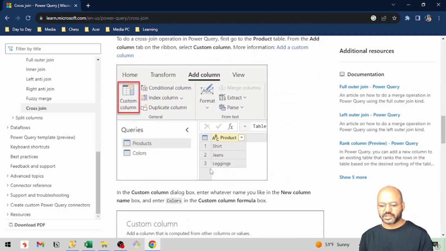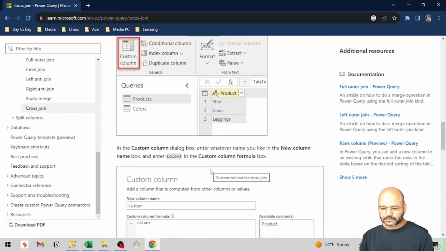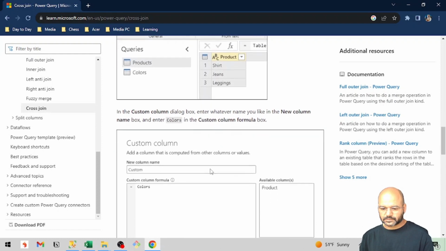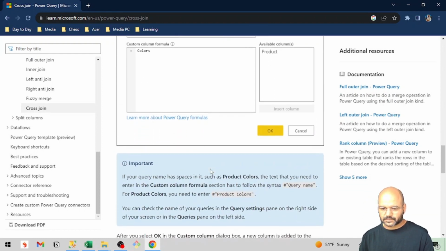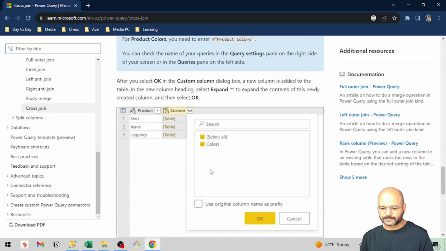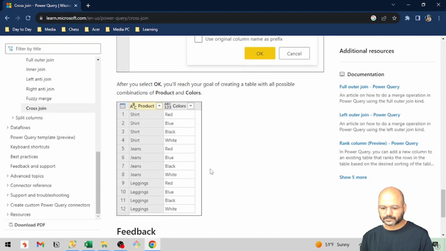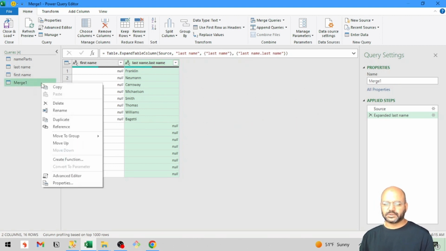Okay, yeah, I have to create a custom column. Custom column, we'll call it whatever the other one is. Alright, so we create that.